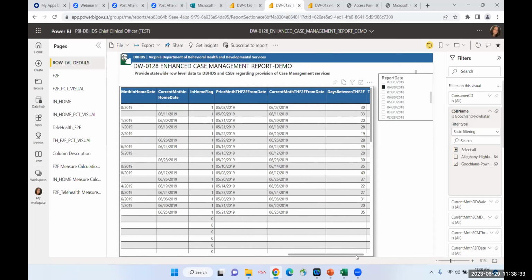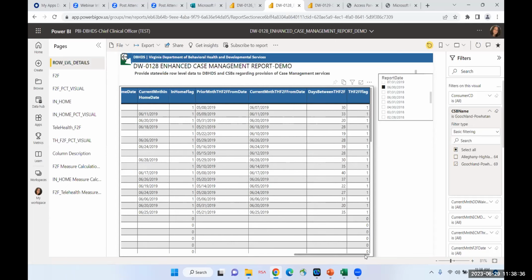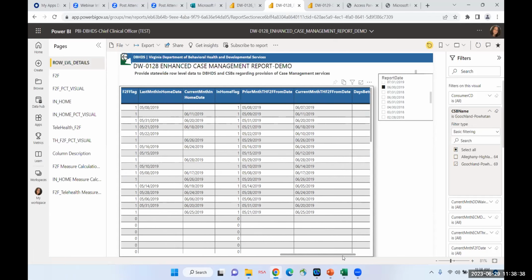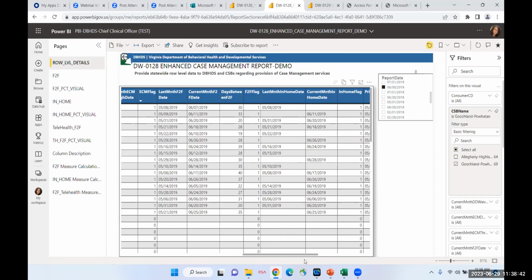And of course, we do have the telehealth still on here. Again, it's just on there for historical reasons. But in this case, you might have someone that has said, hey, I saw them on telehealth, instead of marking that they saw them face-to-face. And this will be a really easy way to see that and to be able to look at that.